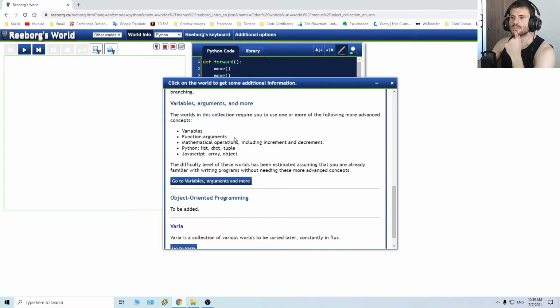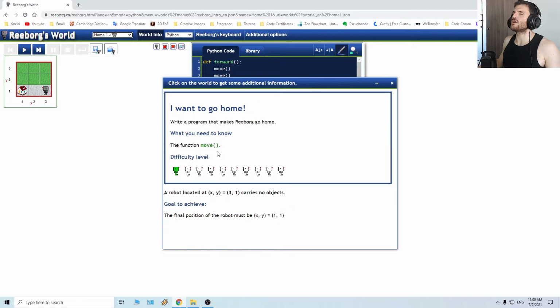Function arguments and variables. When you drink coffee, and especially for the first time, your first sip, you have to give the respect to the coffee. You have to take a short break, close your eyes, just to take it all in. That's how you do it. After that, you can code.